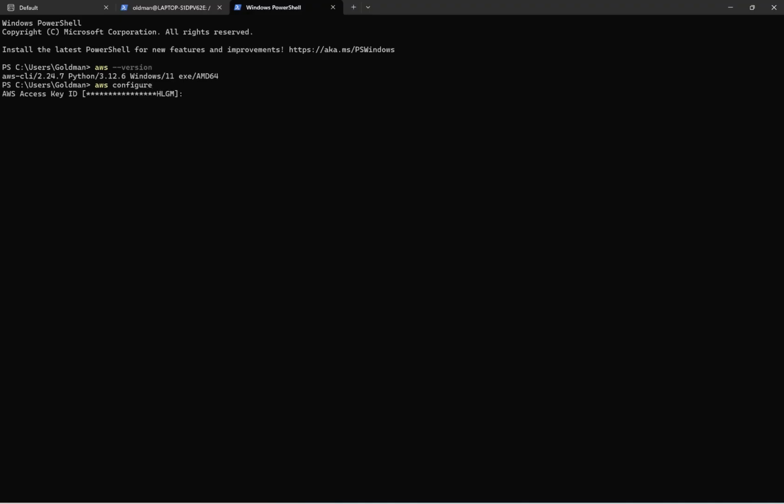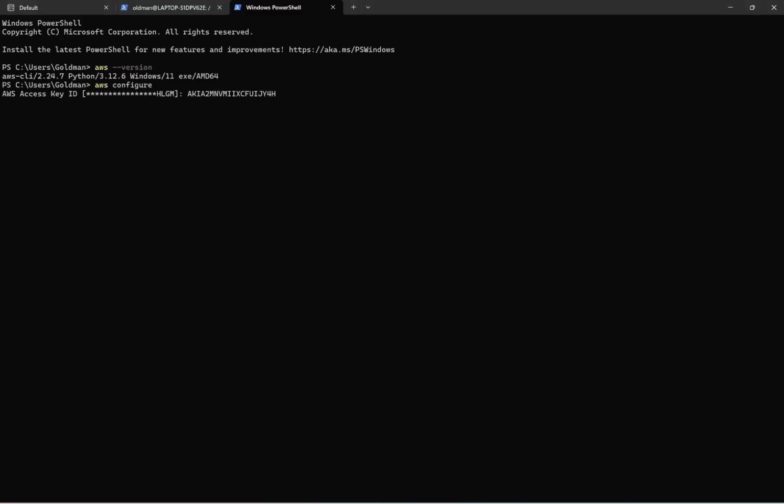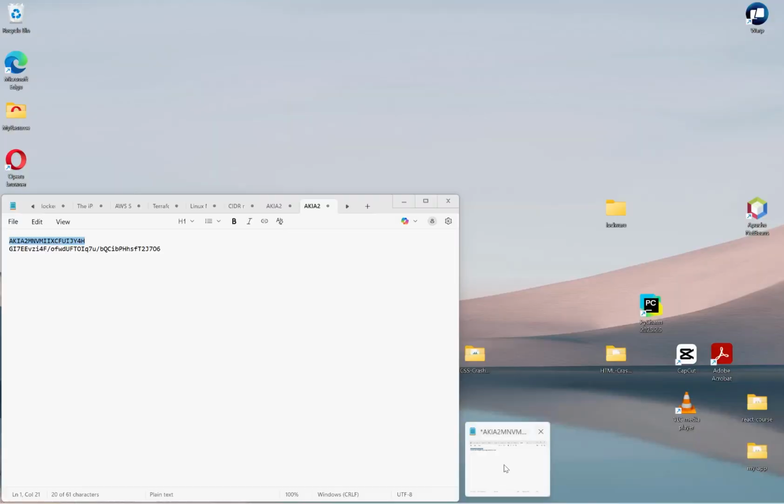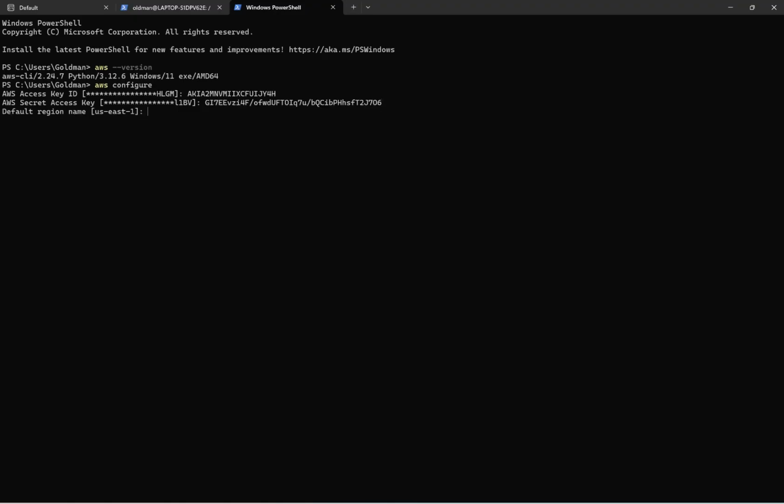Click on that. It's gonna ask you for the AWS secret access key. So I'm gonna go back and copy this, then I'm gonna paste it here. I'm gonna click enter, and I'm gonna go back and copy my secret access key, then enter it there.